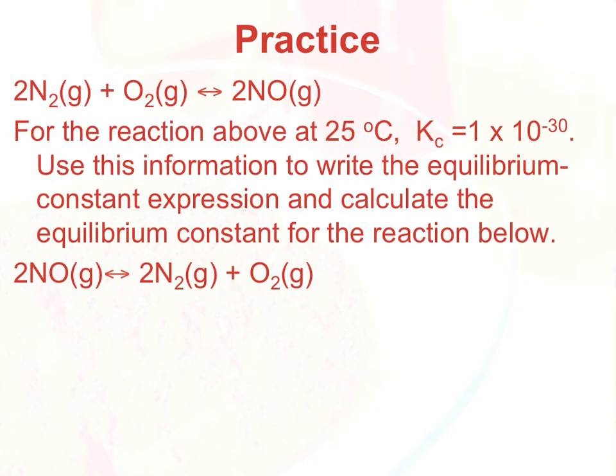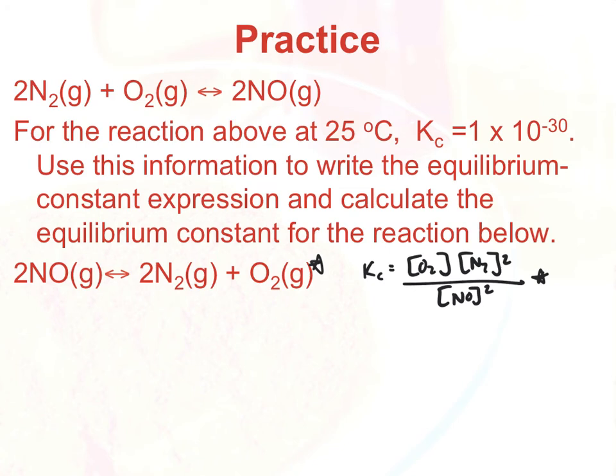Okay, so they've basically provided us with the chemical equation above here and given us the equilibrium constant for that forward process. Now, they want us to use the information that we've been given to write the equilibrium constant expression and calculate the equilibrium constant for this process. Okay, and what I want you guys to realize here is, notice we have not been provided any concentration values. Now, we've written the equilibrium expression for this process here, but notice since we don't have any of those concentration values, this approach is not going to work for us.